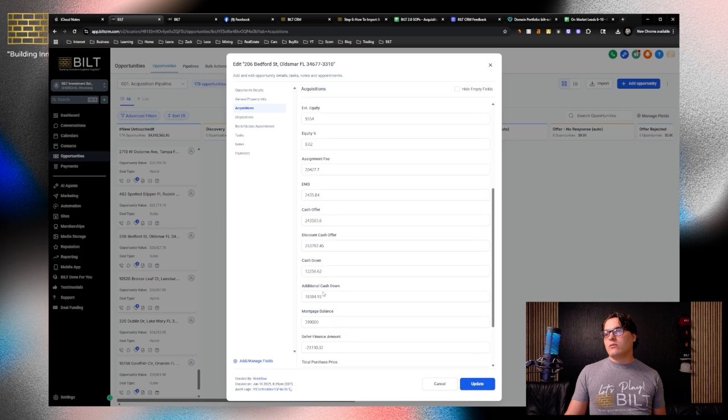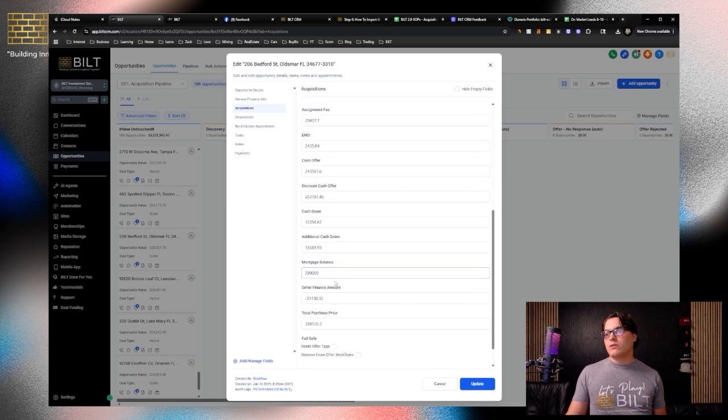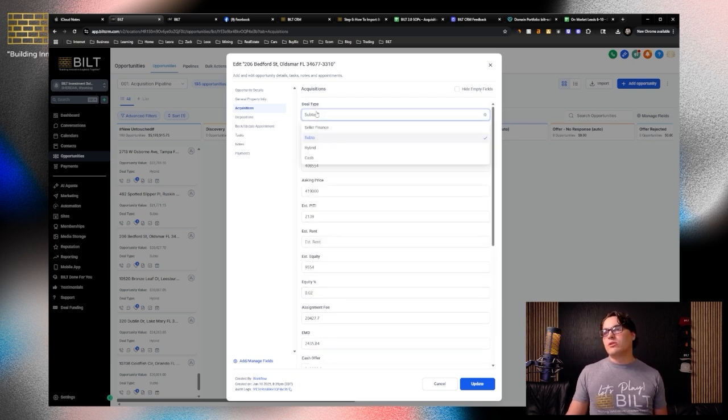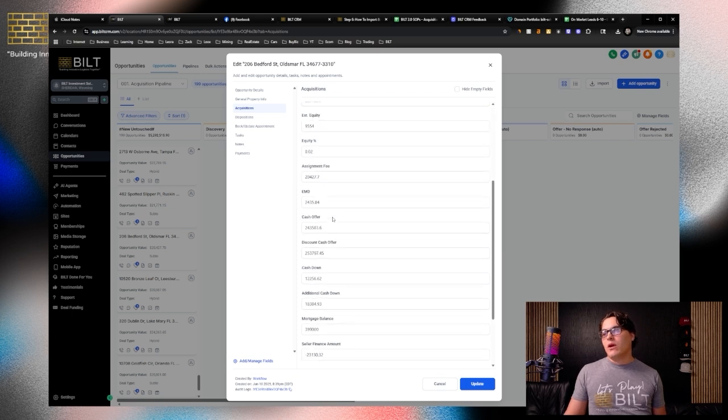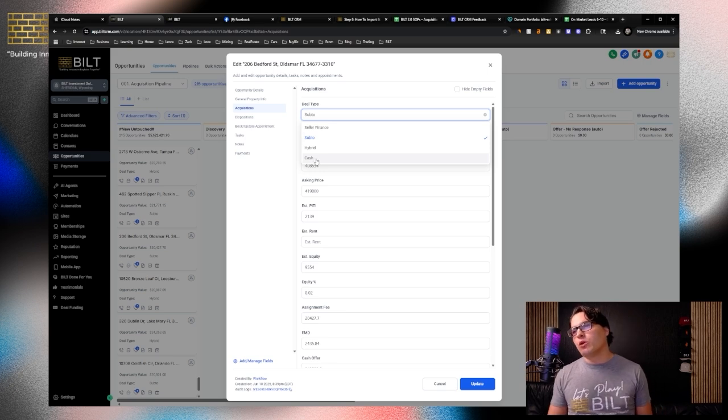So cash down, we have a discounted or additional cash down for our discount offer, the mortgage takeover. Notice how seller finance is negative. That's why I didn't take it as a seller finance. It took it as a sub-2. So don't send the hybrid one that's right here. Keep it at the sub-2. But in the case that you wanted to not send a sub-2 and you wanted to switch it to cash or anything else, you could do so at this moment.